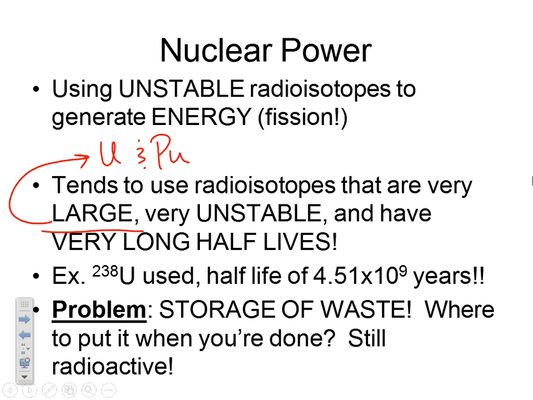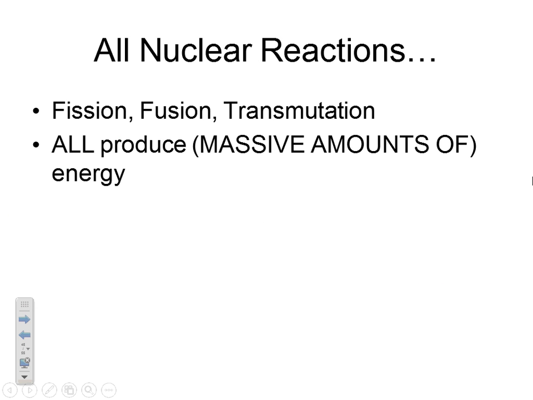What do you do with this when you're done using it? The storage of waste is a huge problem. I mean, where do you put it when you're done? It's still going to be radioactive. It's going to be radioactive for 10 to the 9th years. I mean, this is a huge issue. Exposure of workers to the radiation and the length of time it takes for this radiation to go away. What do we do with that? That's really tough. So, again, all nuclear reactions produce massive amounts of energy, fission, fusion, transmutation, because mass gets converted to energy.